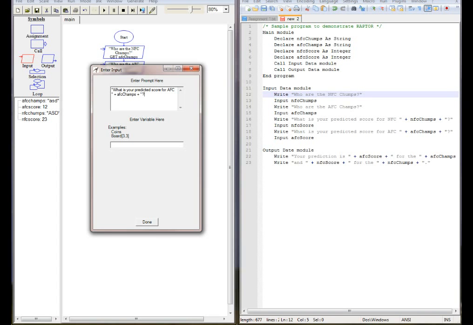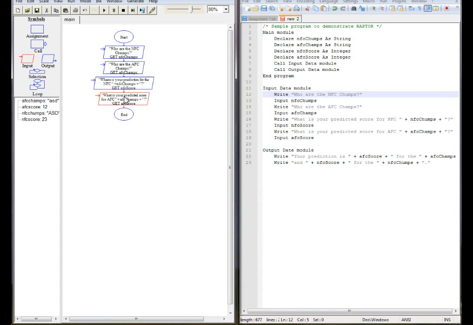And that, of course, is going to go into AFC score. All right, so we have 4 input modules. So let me just double check this to make sure this is somewhat correct.